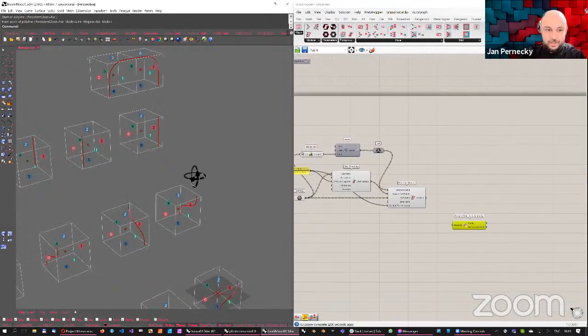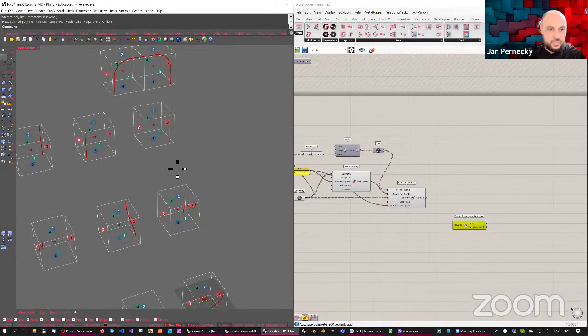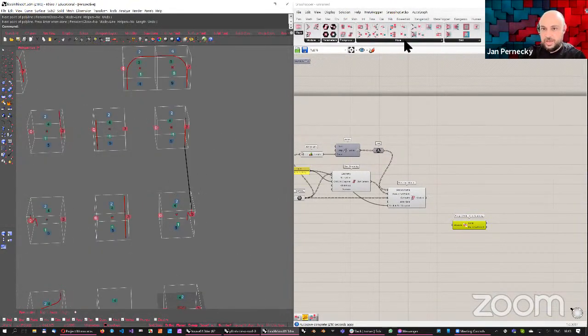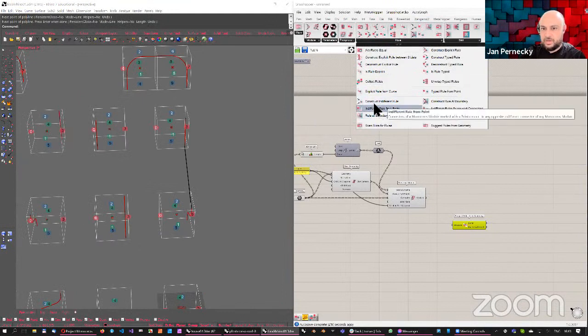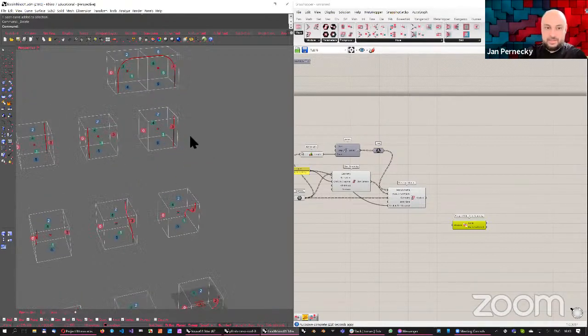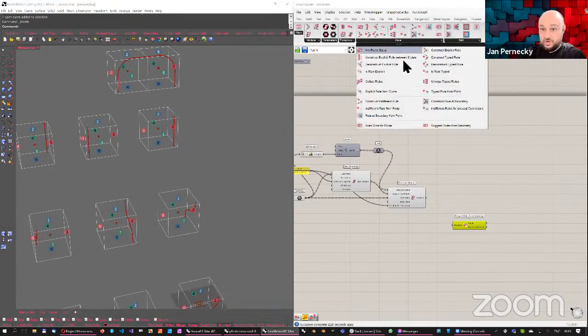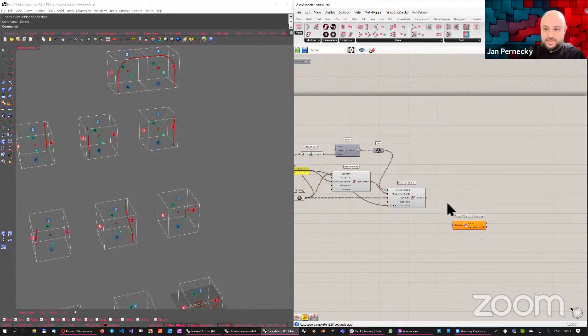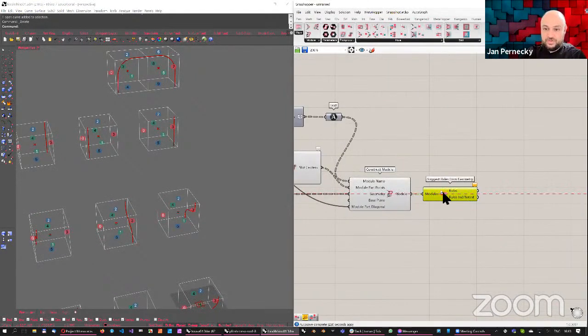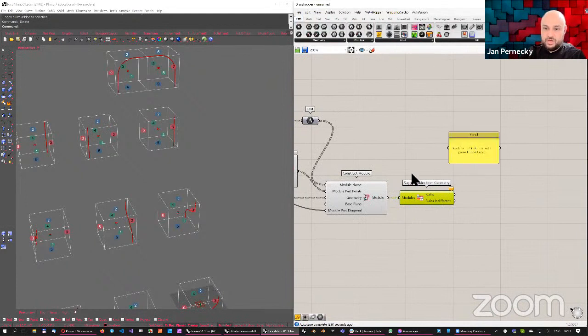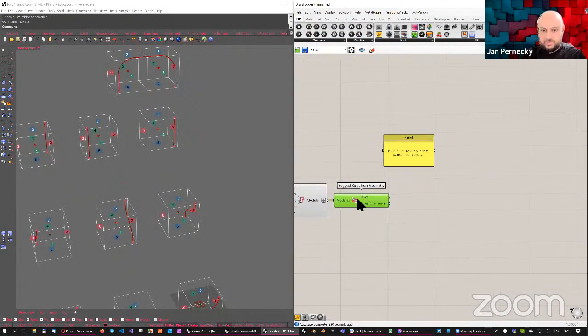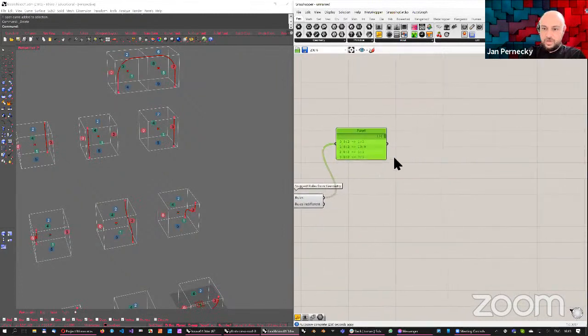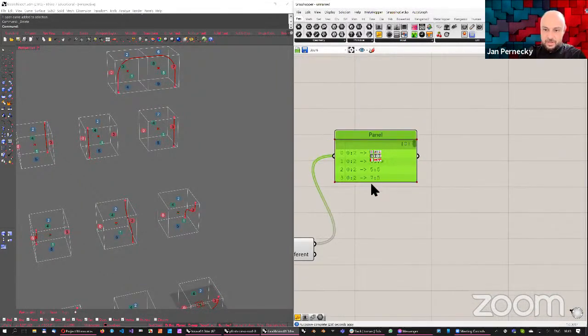The thing is that you can define the rules in a different way. You can draw a line and say, okay, now this is a connection. You do that using a component that is called explicit rule from curve. You can use points that define everything and so on. There are a lot of ways you can define the rules, but this is a very automatic way of defining a rule. So if we look here, I flatten here because they need to be put into one bucket. If you look here, you see that now there are rules.